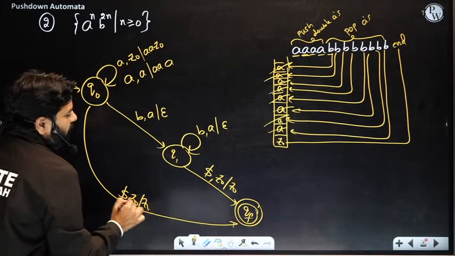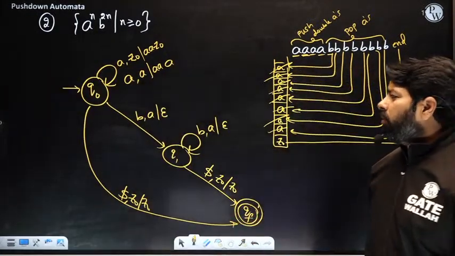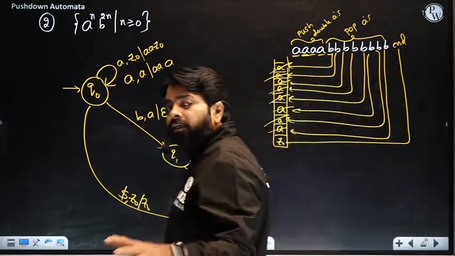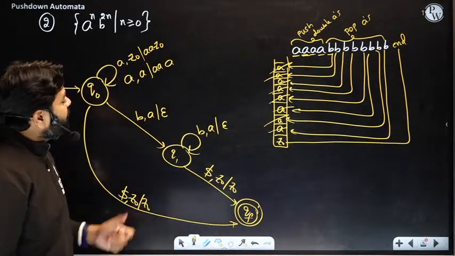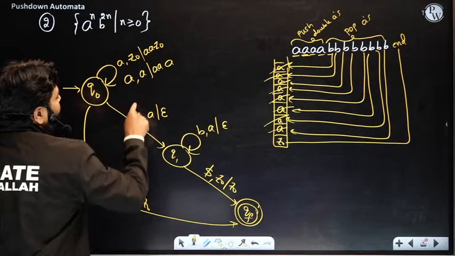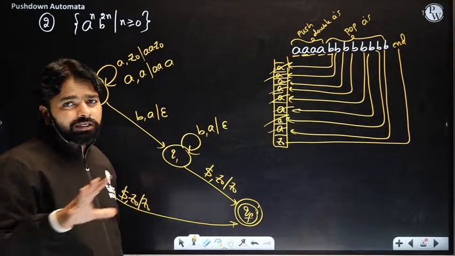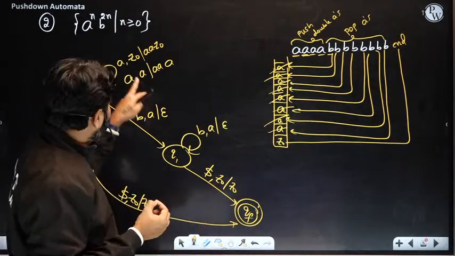Okay. Now you should understand, once you know the first problem, then all the problems look so easy. The only thing is why we are designing it this way. Now this is deterministic. Earlier I was wrong because I was popping 2 a's. Now this is deterministic. You can see sigma gamma, sigma gamma, sigma gamma, sigma gamma, sigma gamma. It's matching everywhere, right? So sigma cross gamma. I did not take anywhere more than one symbol on the stack, right?